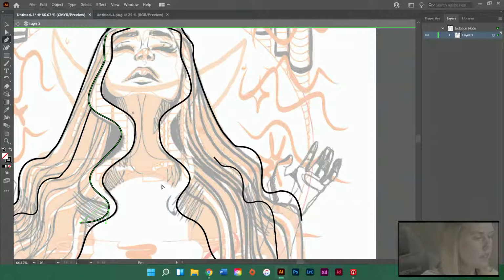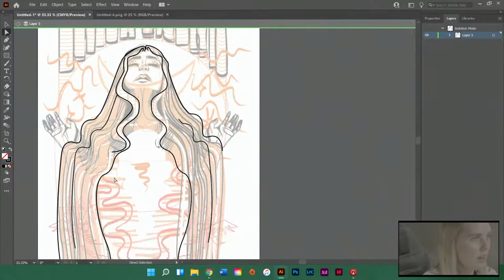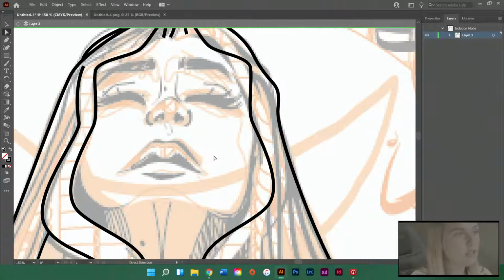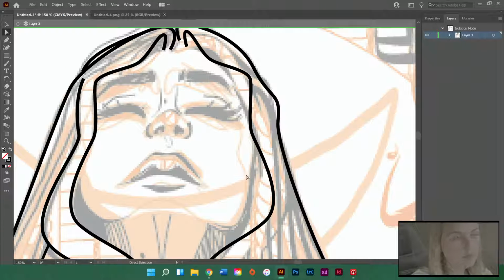So I'm really getting some good character in here. I really like the hair. I think I'm going to move into the face now. We have a few more minutes left, so I'm just going to get some of these basic shapes in her face down. That way we can move on to working on the face.